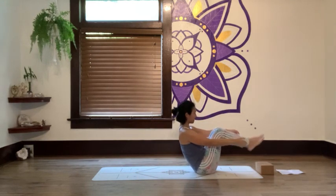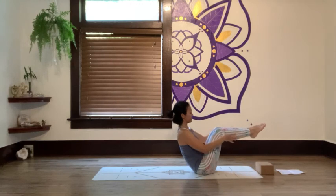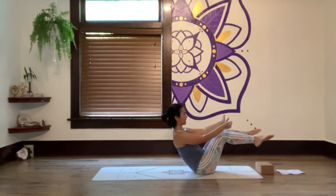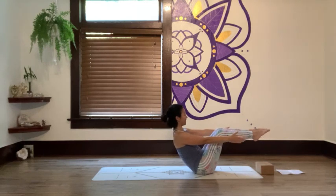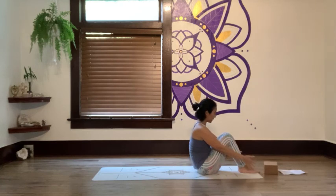Inhale. Boat pose. Keep both knees bent. Press the knees together and spread the feet apart. One more breath. And then feet together. Lower the feet on the mat.